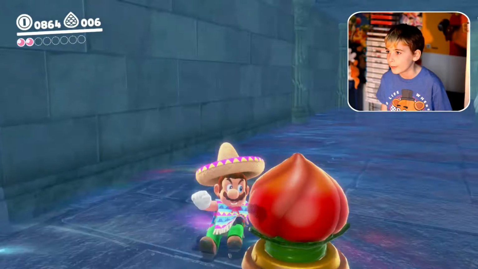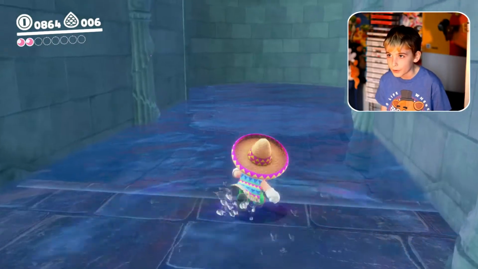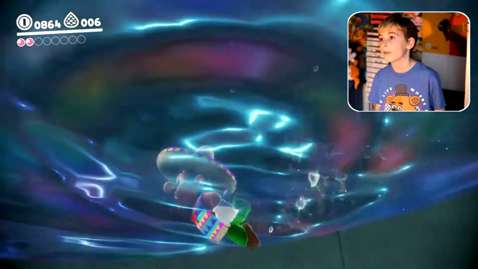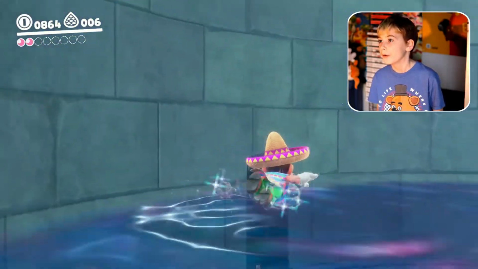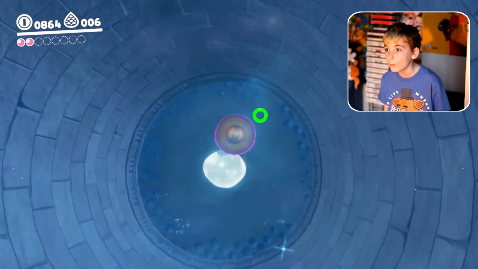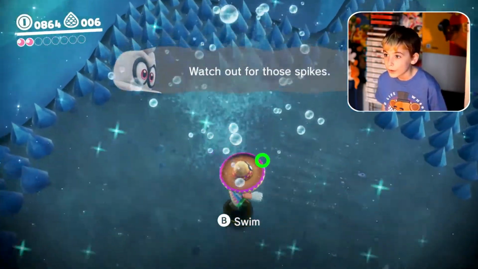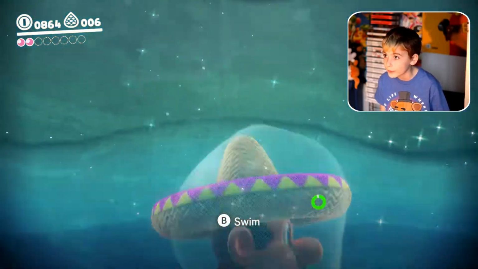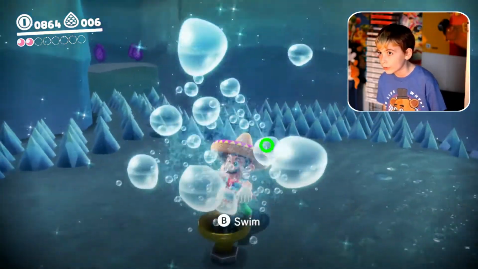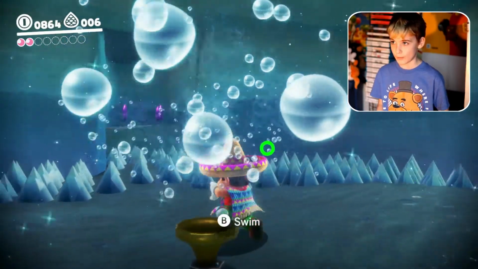Now I'm trapped. No. Yeah, there's that thing. So I'm not trapped. There has to be a reason they're pushing me down. Okay. I'm going. Yeah, I know. You can die from spikes. Wait. Oh, there's two ways to go. Just keep on going.